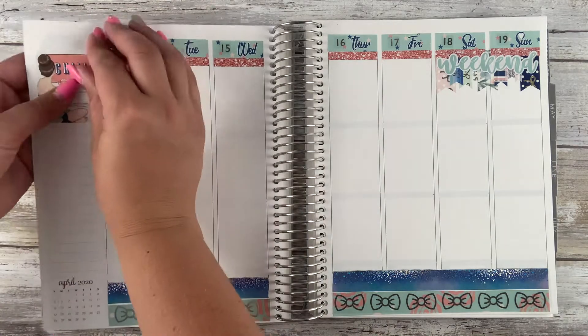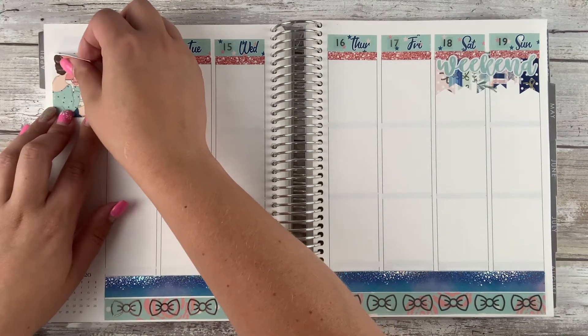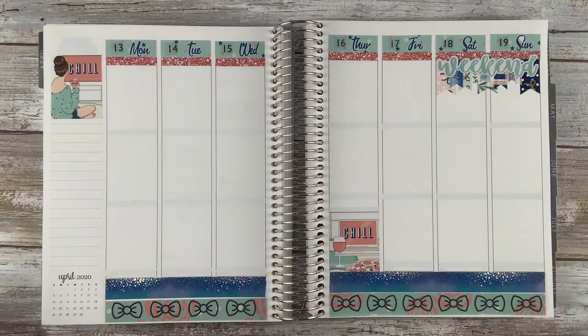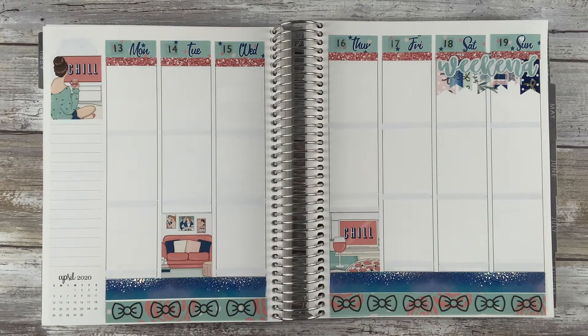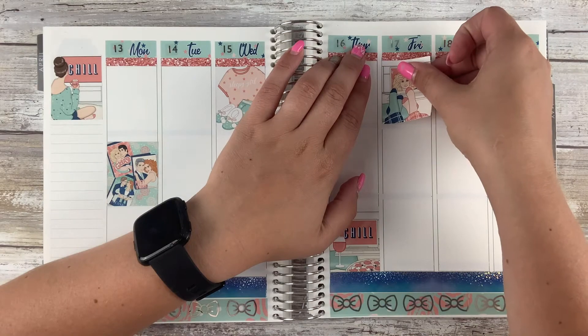This was a struggle, guys. This corner box is always so hard for me. I always have to stand up and get right over top of my planner. I think it's because of how I film — the camera is right on the top and I can't really put my head into view to be able to see it. I bet if I did it off camera it would be a lot easier, but let me know if you guys have trouble with that side too, because I always find it's so hard to get straight. It's always a challenge for me.